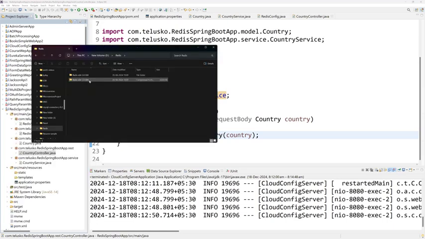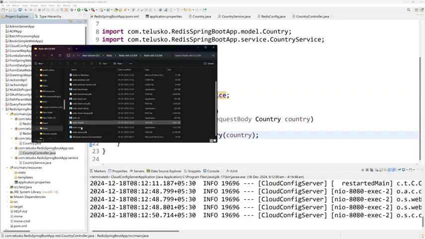After extracting, you just go here. There is something called Redis server. Just double click it, the Redis server application. If you want the Redis client, it is there too. Redis server application, double click, nothing else.